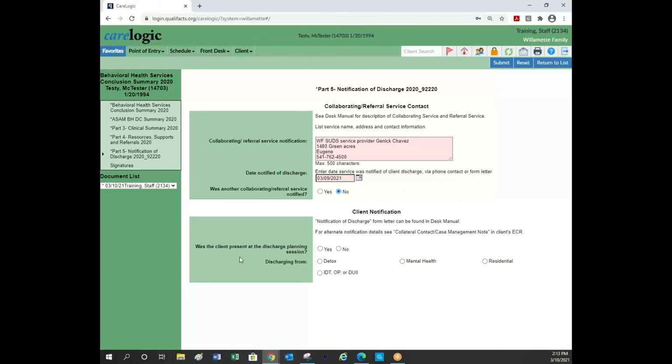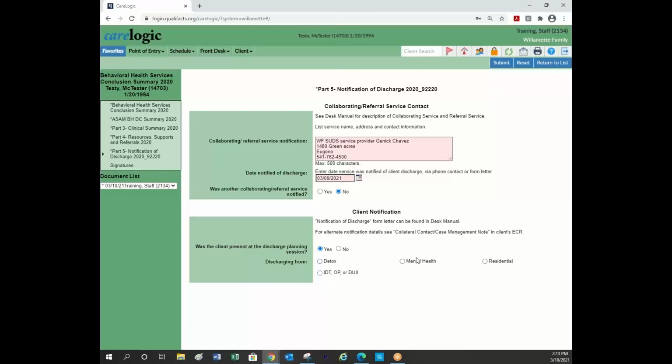Okay. So client notification. This is new. We have to document how the client was notified. This can be with the 30-day form letter that you mail out that you're at risk of being closed because we haven't seen you. Or it can be other ways. So we're going to say yes, the client. Great. Edith says she sent this letter to you by email. You should have a copy.